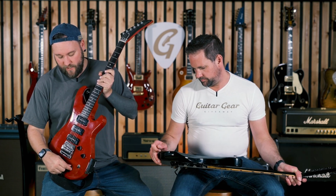Selection wise, the little I could find was that it's got a 3-way pickup selector switch and then a phase switch. But they're both 3-way switches, so I'd have thought a phase switch would be in phase or out of phase. I can't work it out, Dan. We sat with a screwdriver, tapping the pickup, and we cannot work out what it does. But it's a mystery. It's hard to work it out. Yeah. I can't work it out.